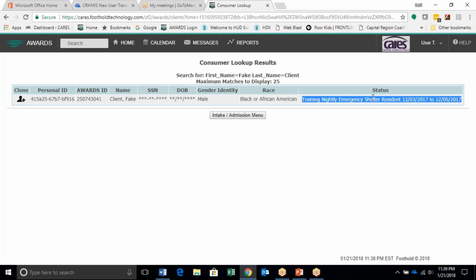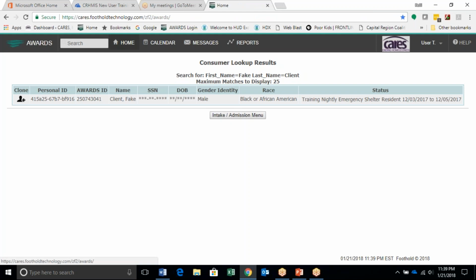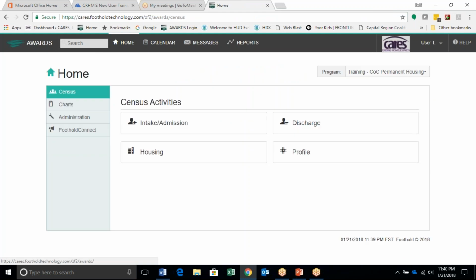There's no link, I cannot click on it, I cannot see any additional information. This is all I can see about this client. I'm going to click on the home button, and that's just going to bring me right back to the home screen.